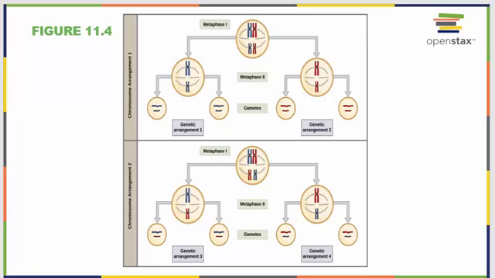The random independent assortment during metaphase 1 can be demonstrated by considering a cell with two sets of chromosomes. We would say the ploidy number, n, is 2. In this example, therefore, there are only 4 possible genetic combinations for the gamete. However, in human beings, n equals 23. If you do the math, that means that there are over 8 million possible combinations of maternal and paternal chromosomes, and that's not accounting for the individual genes themselves that may have been crossed over back in prophase 1.